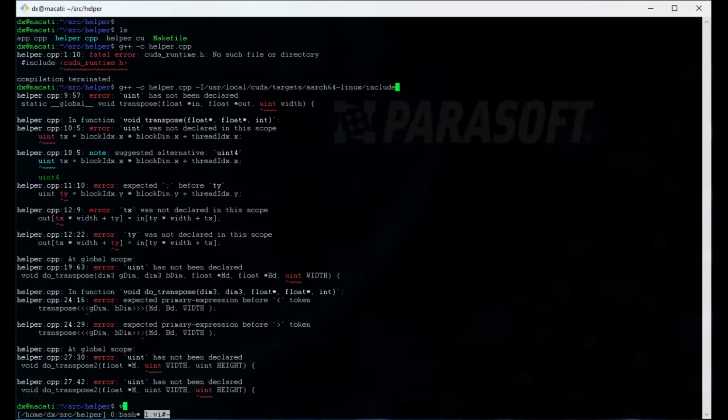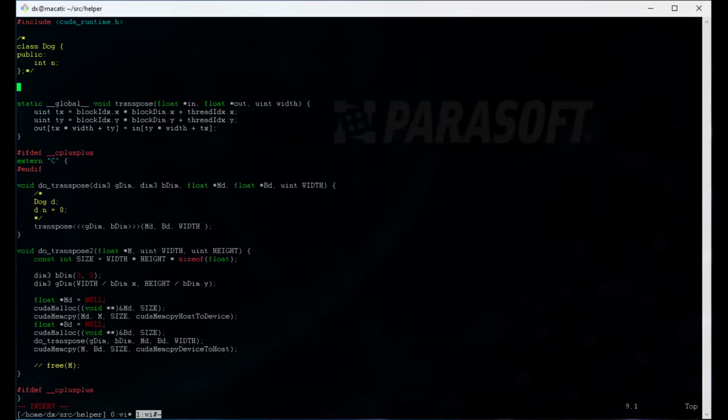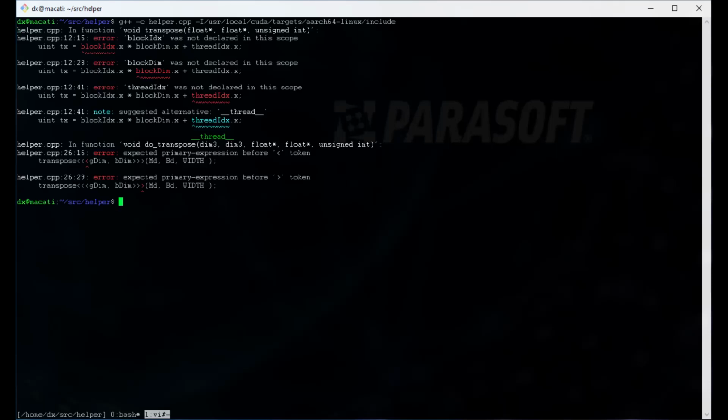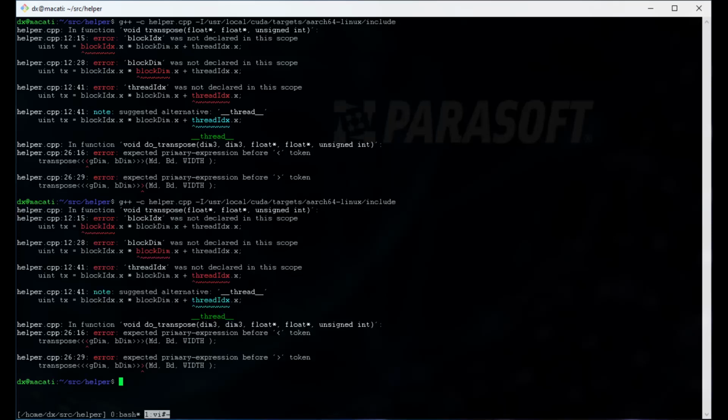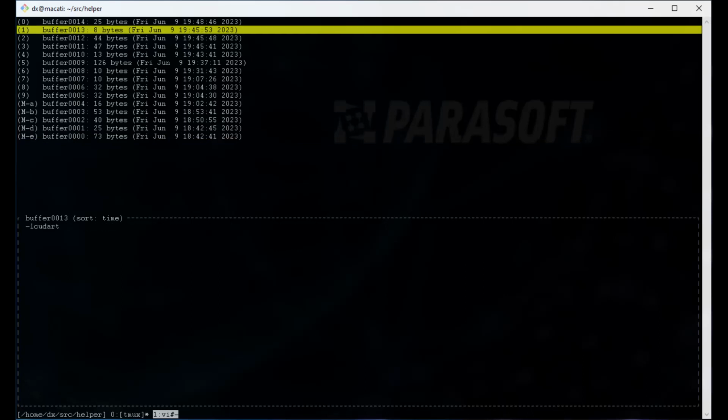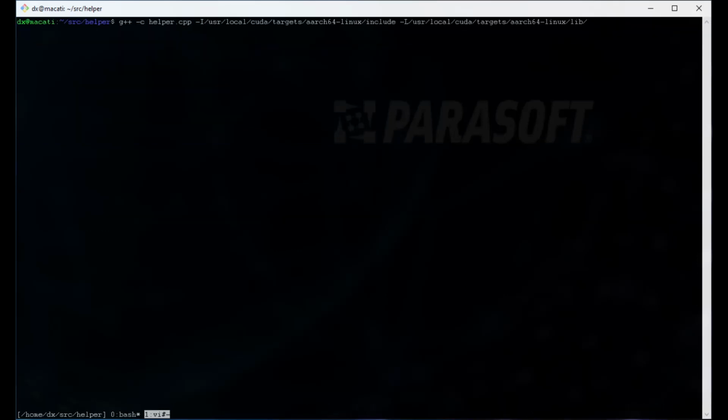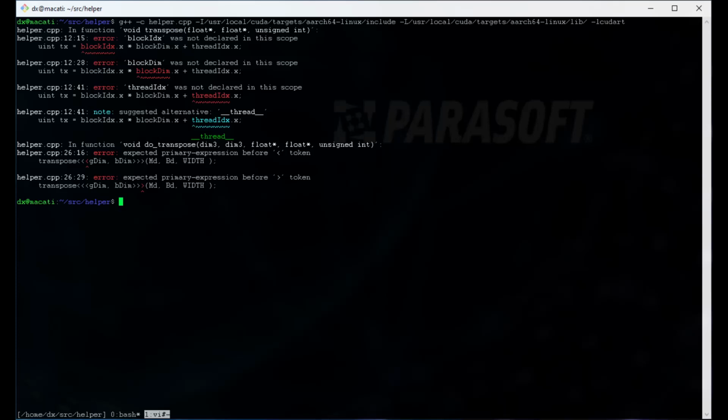So it's complaining about uint. This is just an unsigned int. We can mitigate that. So let me put a preprocessor definition here. Let's give it everything it wants to make it C++ until we reach a point where it breaks. So now it's looking for the magic variable. Let's try to add the linker library. So this would be to find the location of the library, the -L, and the actual CUDA runtime itself, cudart, and it still could not find this alien variable.